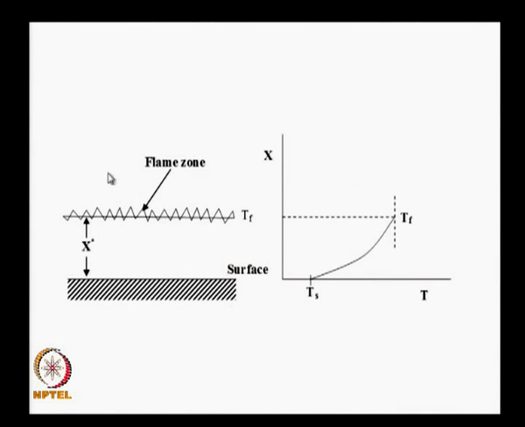Well, it becomes quite simple now for me. I say this is my final zone, I have a standoff distance as x star, and this is my surface, and the surface temperature, which is Ts. Mind you, the propellant gets heated here from initial temperature to the surface temperature, and in this gas zone I say that the temperature varies between Ts to the final value. This is the mental model I have, that is the model for the combustion or burning of a propellant.